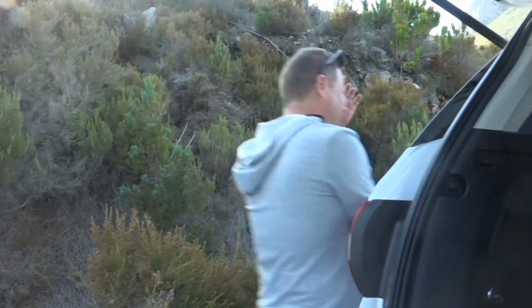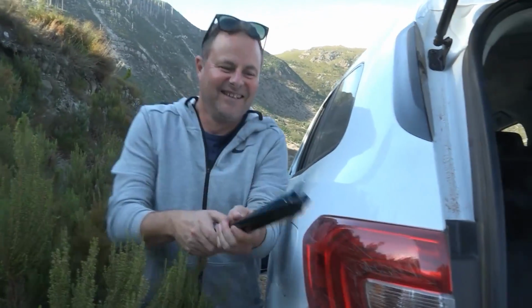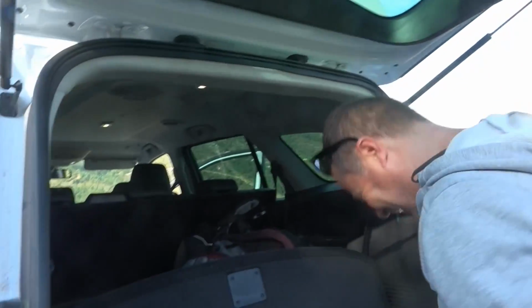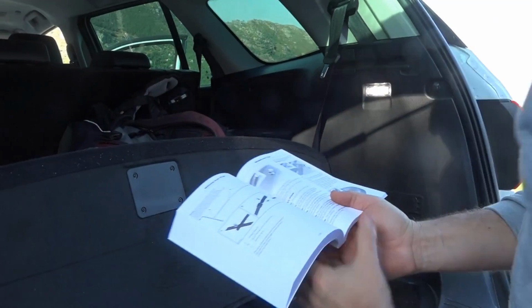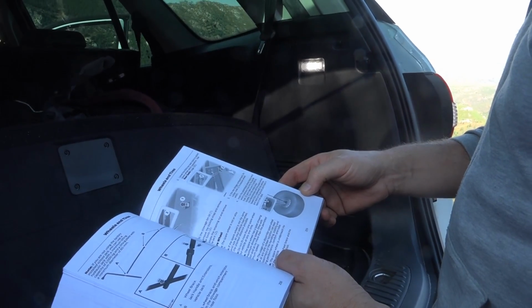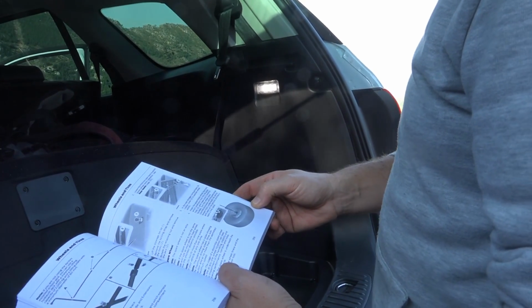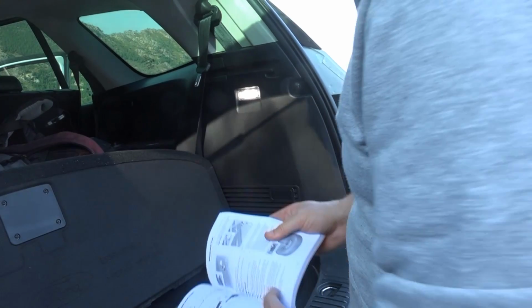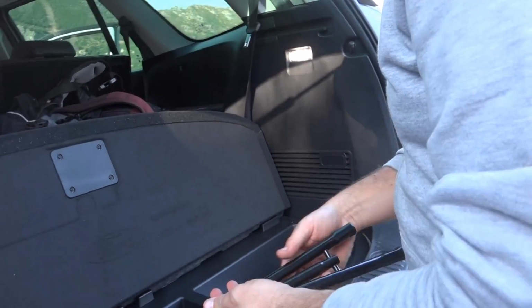Nice. It's technical, ladies and gentlemen. Yellow. You can see why I never shined in technical drawing at school. Two writers trying to work it out. Okay, at least we can read and follow instructions. Oh, we can read. Lift rubber cover, check. Insert the assembled wheel brace and winch extension tool into the guide hole. Assembled wheel brace and winch extension tool. Now, is it this? It must be this thing. Yeah, exactly.